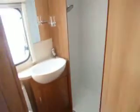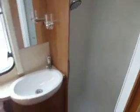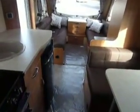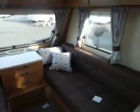As we go through this door, we've got a Thetford toilet, separate sink, and a large shower just there. Let's shut that door. So there we are. This is a Sprite Major 6 caravan, and it's here at Salop Leisure in Shrewsbury.